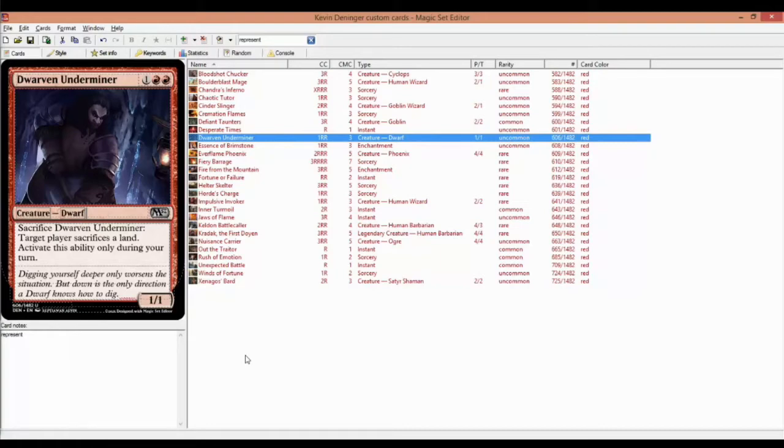Yep, this guy says, hey, sacrifice me, and target player sacrifices a land. So your opponent, I love Punisher effects. This is kind of like a Punisher effect. Your opponent gets to choose the land that they sacrifice, so they can choose their worst land if they want, but they're still sacrificing a land.